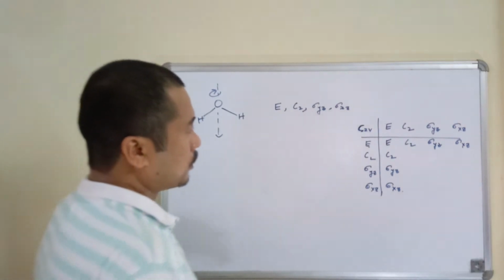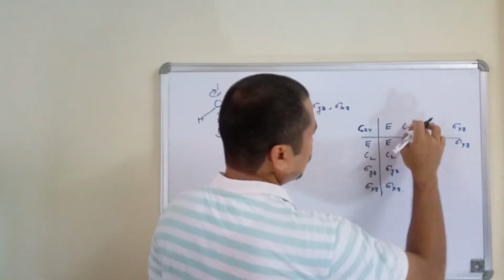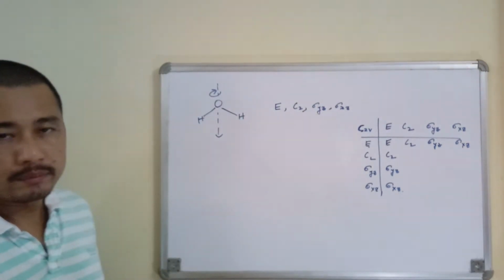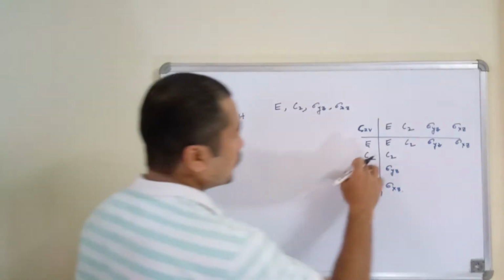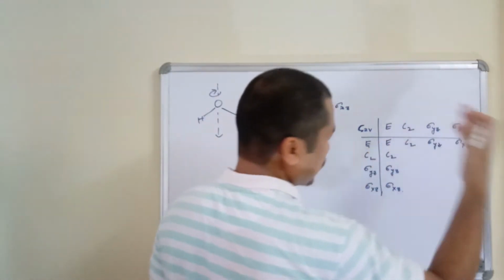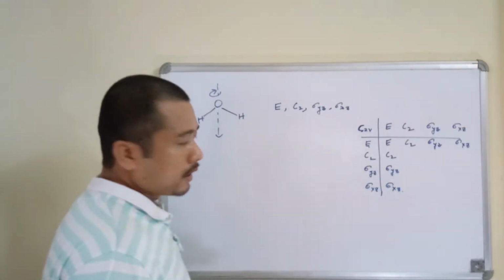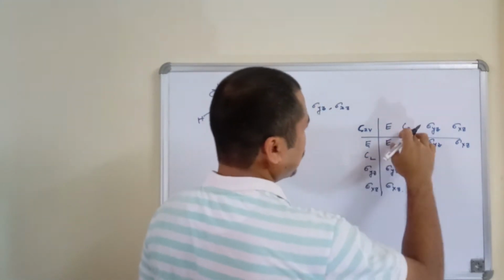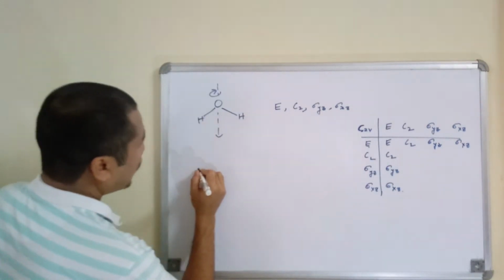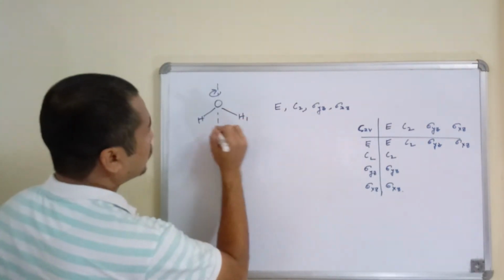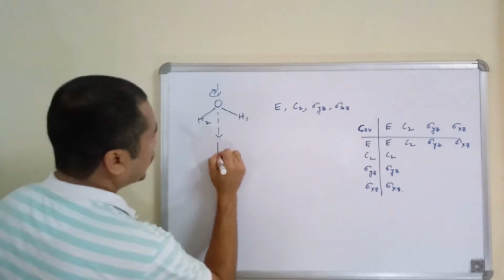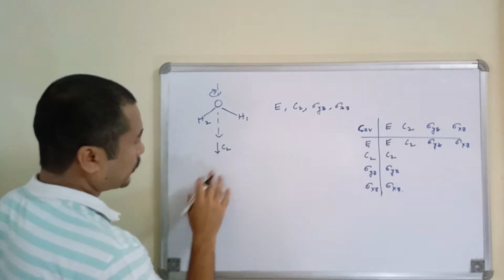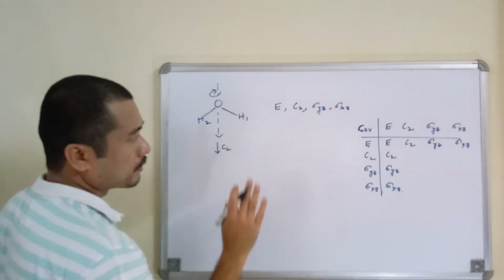Now, what we do not know is the product of C2 with C2. Of course, this can be easily found by using mathematics, as we know when we do the C2 operation 2 times, we should go to the identical configuration. So we should get the identity operation when we multiply C2 with C2. But just to prove our point, we will do the C2 operation 2 times, and then we will see if we get back to the identical configuration or not, or whether the multiplication of C2 with C2 gives us identity or not.